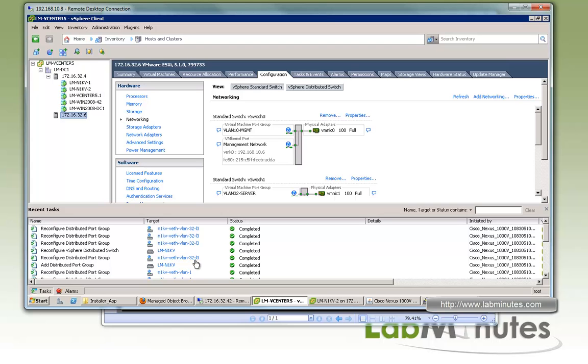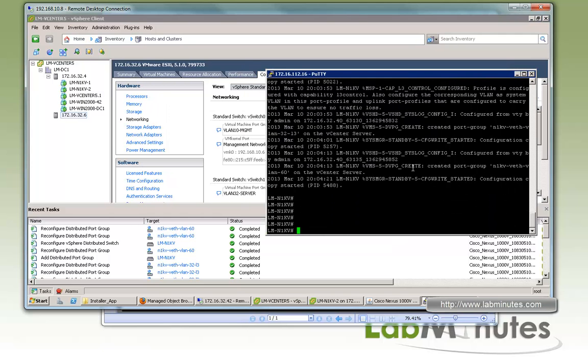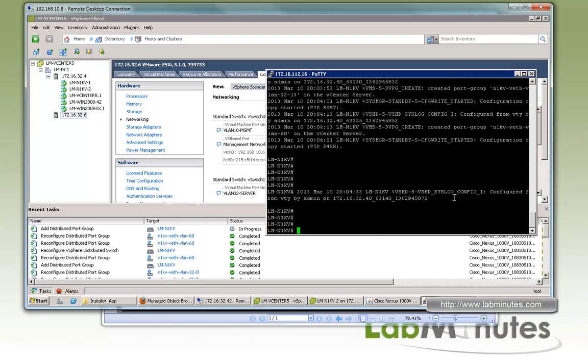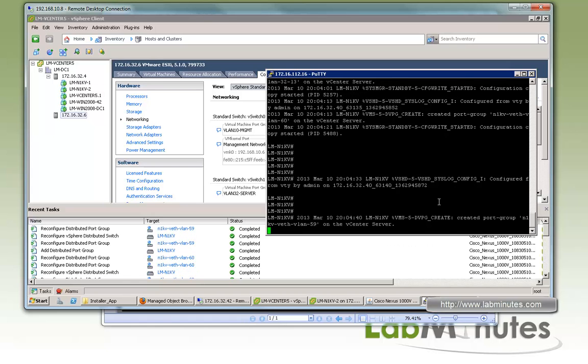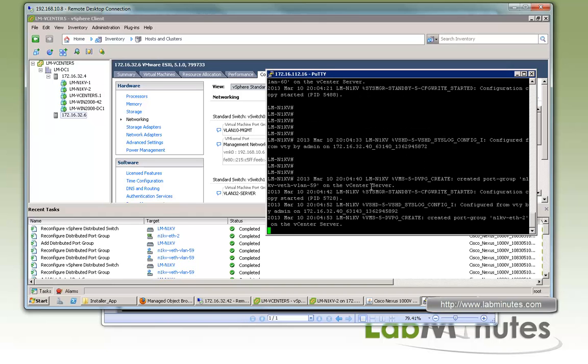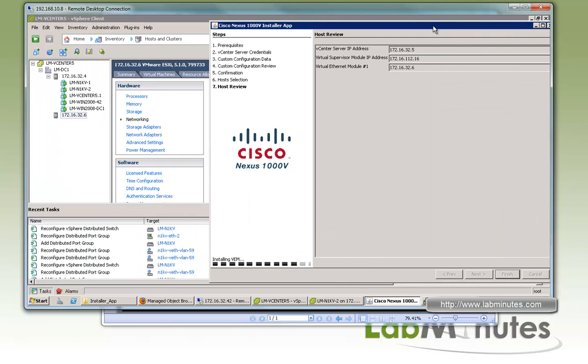I can see a little dash L3 here. It indicates it's a layer 3 port group with the capability L3 control that's going to be assigned and used for the VEM management interface to communicate with the VSM. Okay, now it's doing VLAN 60. If you go to the VSM, we can see similar log messages that keep showing up. We have to give it a couple more seconds for all those VLANs to be created. Once that's done, we're going to take a quick look at what kind of configuration has been put on the VSM.